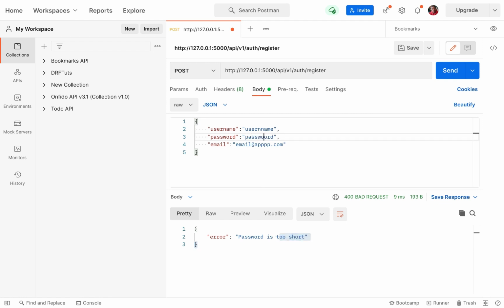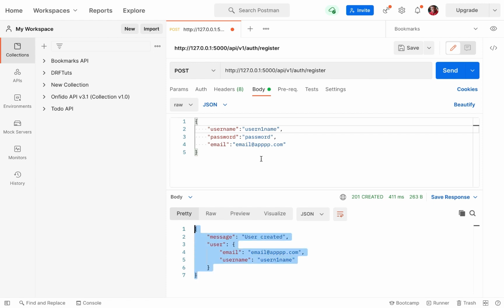So let's just make sure our password is good. So for the username, I'm going to leave some spaces and also add some exclamation marks. We try this. You see that our validation for the username is also working good. Now, if we leave only a space, let's do that. You can see that it is still being handled properly. So if we run this, you can see that we get another user being created, and yeah.